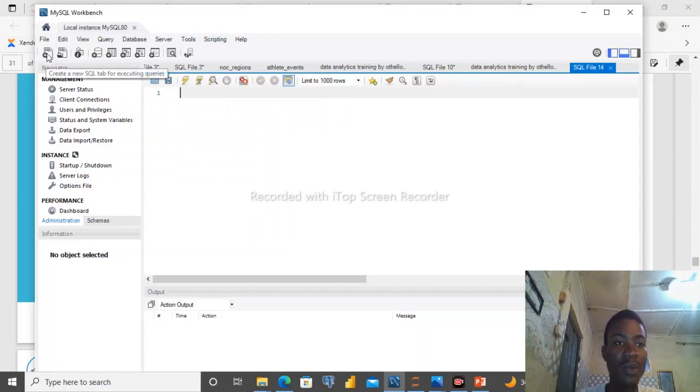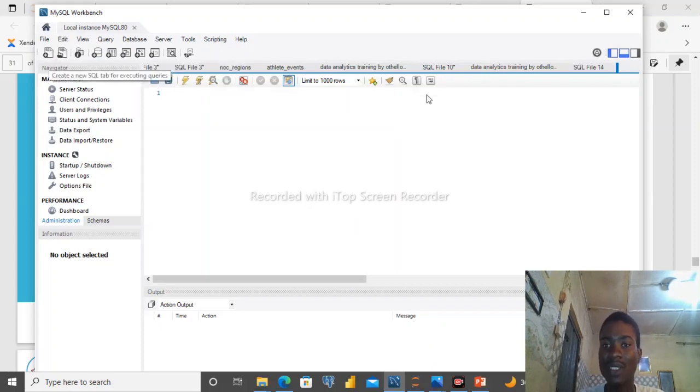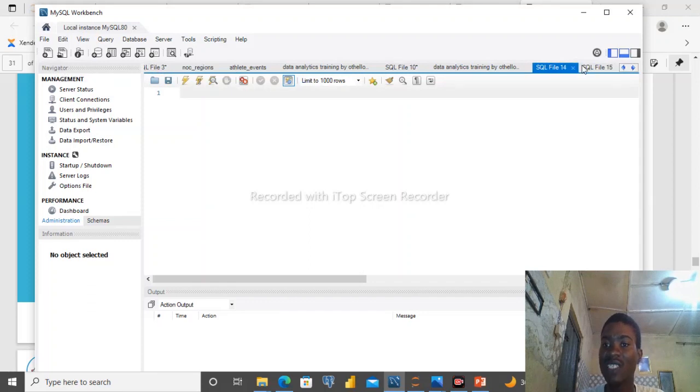We have create a new SQL tab. This simply adds new tabs. All these are referred to as tabs. Then there is opening a written SQL script you have on your laptop, maybe a previous work. I think I've talked about scripts: these are files you have written code on.